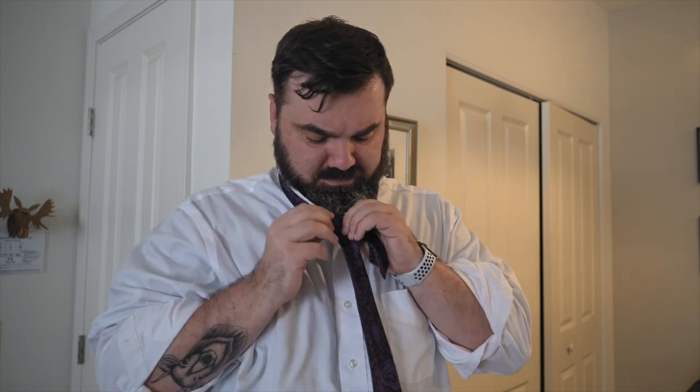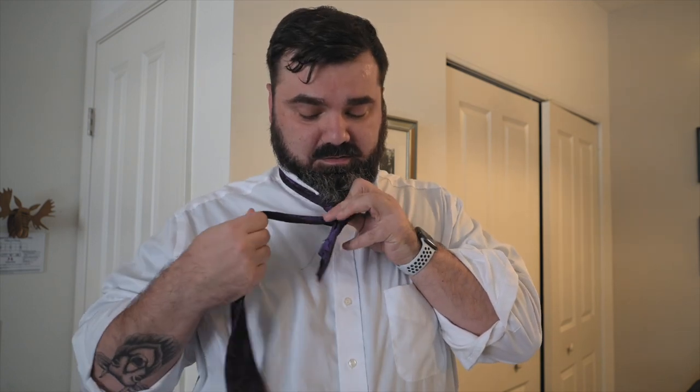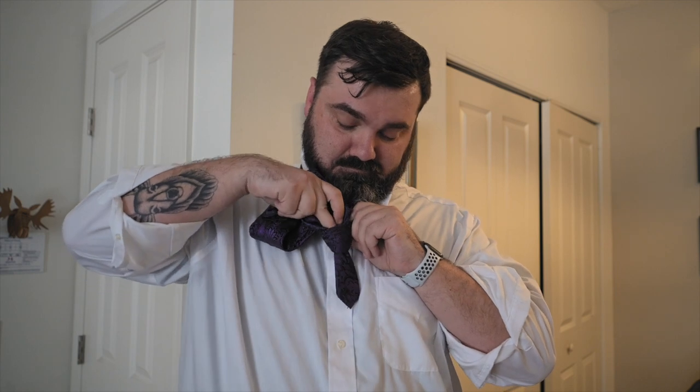A full Windsor and a half Windsor are different knots. Now when you look at the Windsor knot instructions, I'm not gonna lie to you, this part's gonna be daunting. But you're gonna come along for the ride. We're gonna leave this back end long. First we're gonna cross. Once I'm on this side, I'm coming through. Once we're through, we come over to this other side. This is hard. I'm through. We're gonna come around the back. Looks like we're through again. And then we're gonna — this is where it turns into the same tie — we're gonna go through and then we're gonna go up over. And then we're gonna tuck.